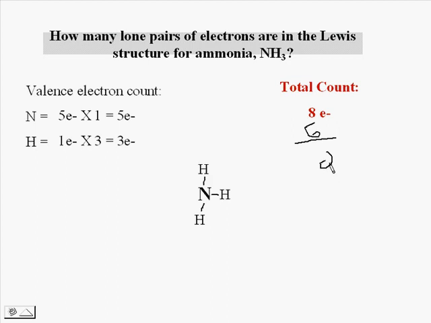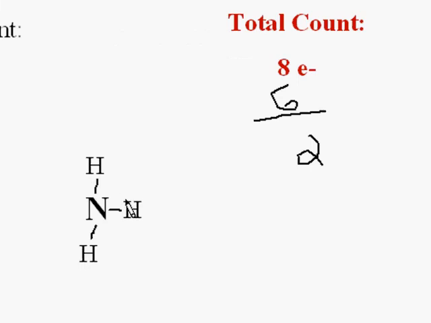That leaves me with a total of 2 electrons left to make sure that everybody has 8 except for hydrogen. Nitrogen only has the use of 6 electrons, but I have 2 electrons left. I'm going to draw my 2 electrons paired next to nitrogen, and when I keep track of it all, I have used up all my electrons. Nitrogen has 8 and hydrogen has 2, so they are happy.